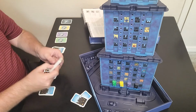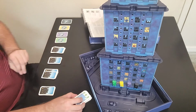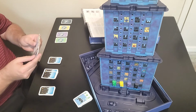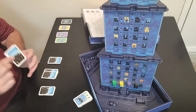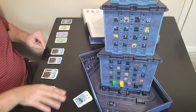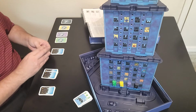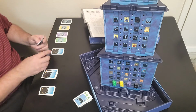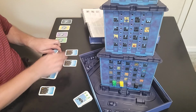The next card, let's show you here. Let's say it is a climb card, climbing 3. Okay, so now each player is going to decide what they want to do here. Now, you don't necessarily have to bid on that card if you don't want to. You can play a climbing card in your deck instead and say, you know what, I don't want that card, I want to just climb up. You can do that as well. So each player is going to choose and bid once again, and so on.